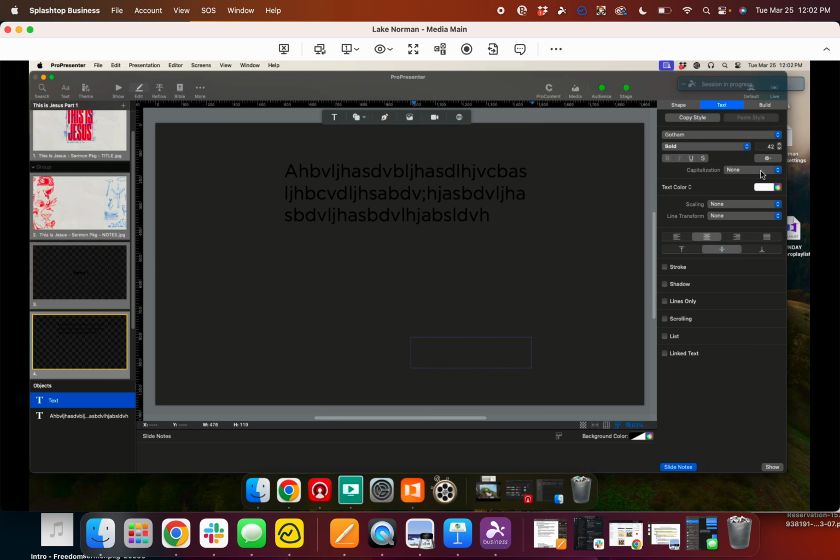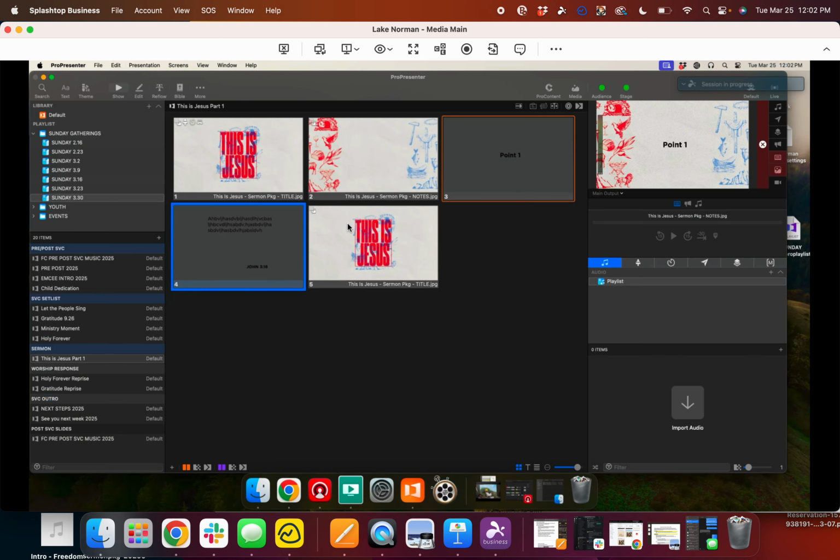It will be bold, and it will be all caps. And you'll put John 3:16, and we're going to make this black. And the text size is usually a little smaller, so I'd say maybe 60 is a good font size. And then let's see how that looks.